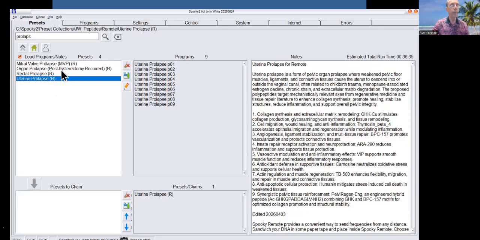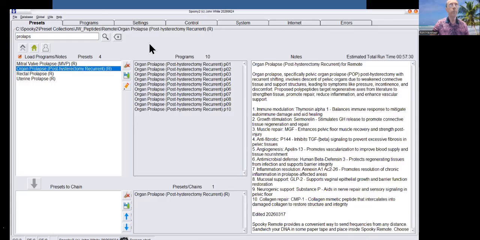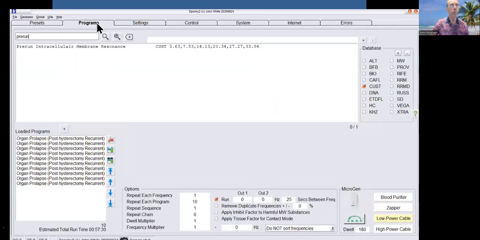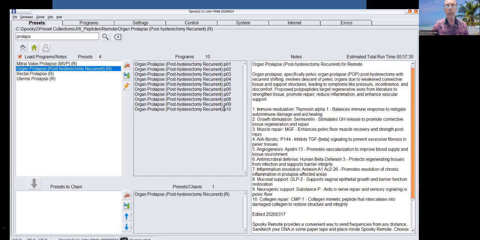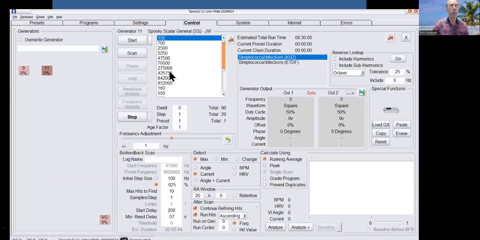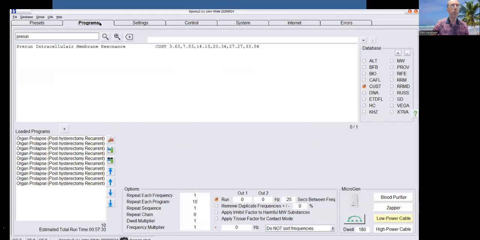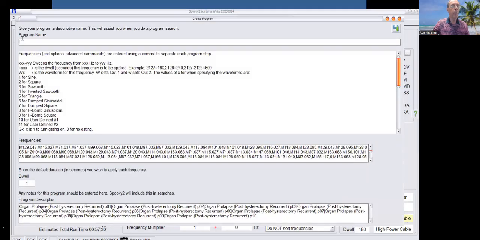I do the following. I go to programs. I see here the list of elements, the list of all those different peptides, 10 peptides in one single program. Go to programs, then combine the program as a single program.